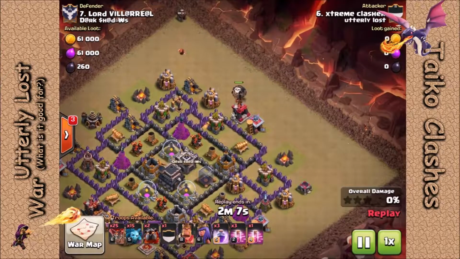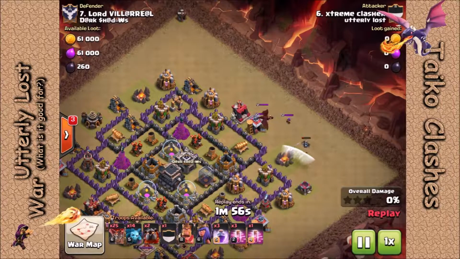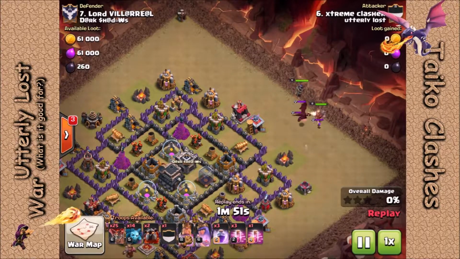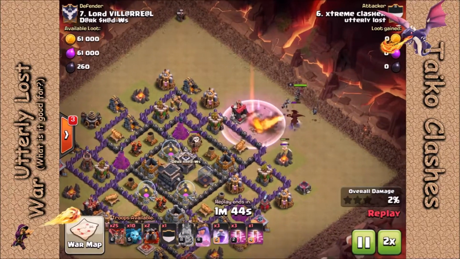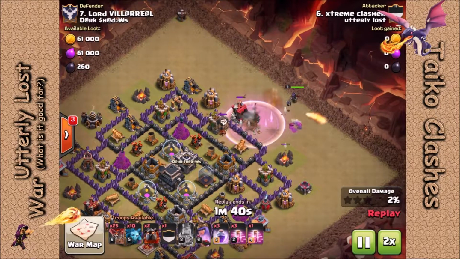And here's a very similar lavaloonion by Xtreme. Again, balloon to lure the clan castle. The troops get outside. He uses a minion to drag them a little farther outside the base. Then his heroes, the king to anchor and the queen to shoot and kill the clan castle troops. He uses some minions to help the queen out. The king goes down, but he served his purpose.